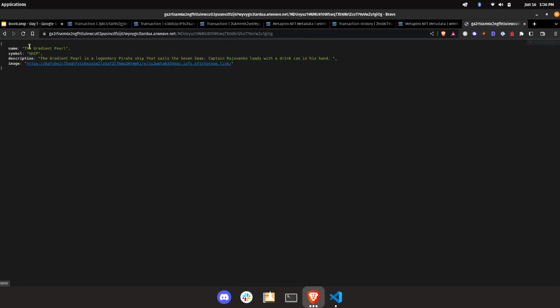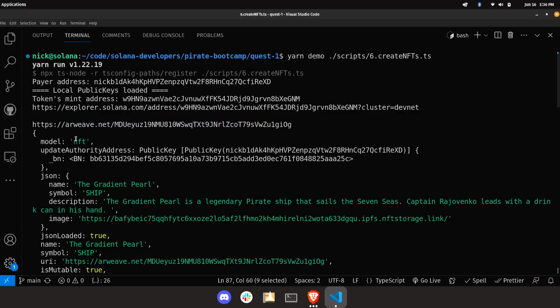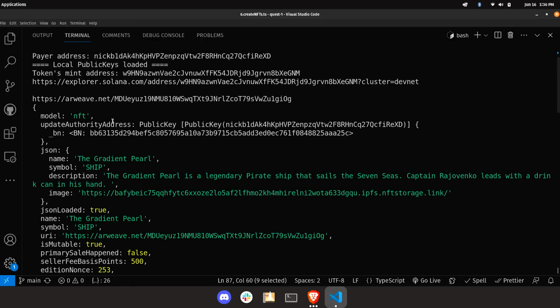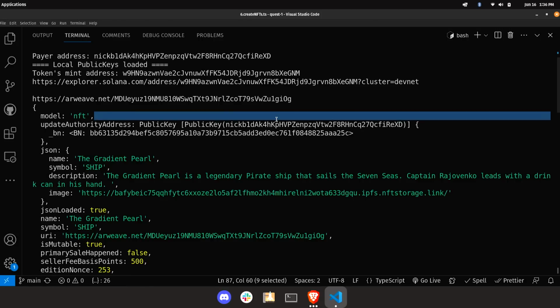We can actually open this Arweave address, and you can see that we have our exact object that we had uploaded. But then we have this large data object here, and this is the NFT data object that gets returned from the Metaplex SDK. And you can see all the various addresses and data that we actually set when we created our NFT using Metaplex. We have our update authority. In this case, it's just the payer that I had set. I didn't specify an update authority, but because it was the payer, that's what it defaults to.